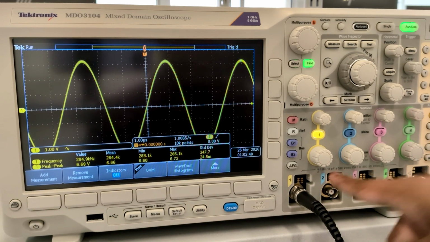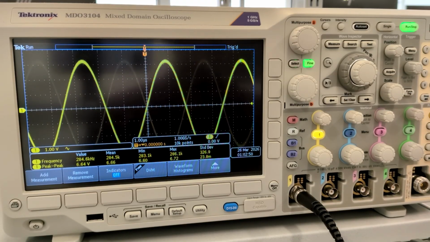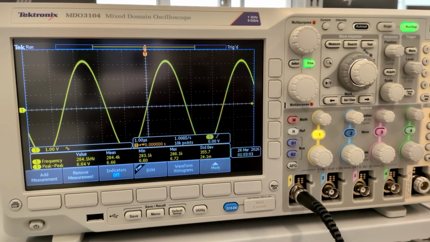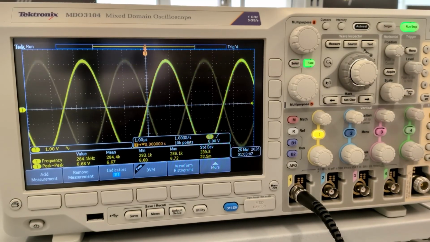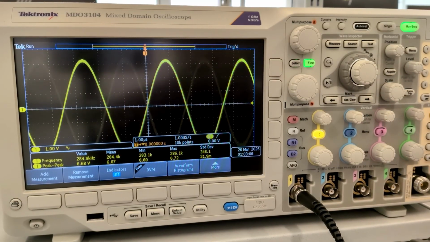This one is 1 mega ohm, while the function generator is 50 ohms. If you're just measuring a signal directly off of a breadboard, this might not be an issue. You might not have to play around with these settings at all. But in case your voltage doesn't look quite right, your amplitude voltage, you might want to try messing around with this and see if it clears up those issues.